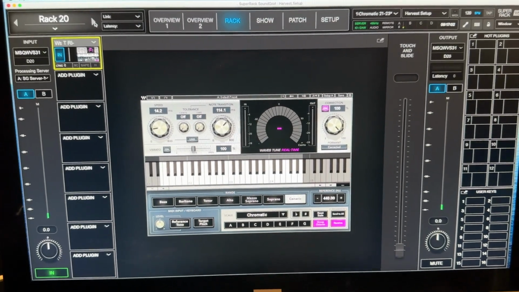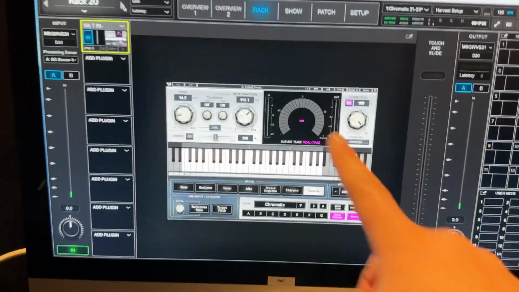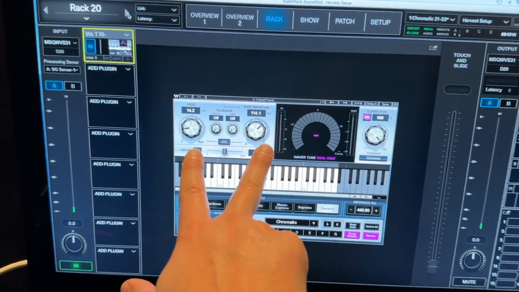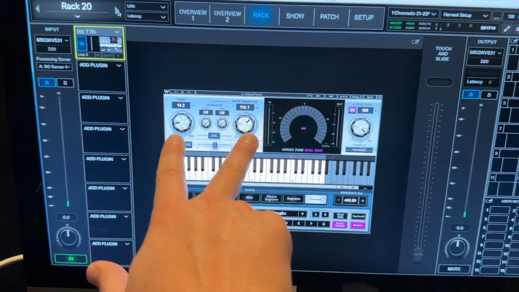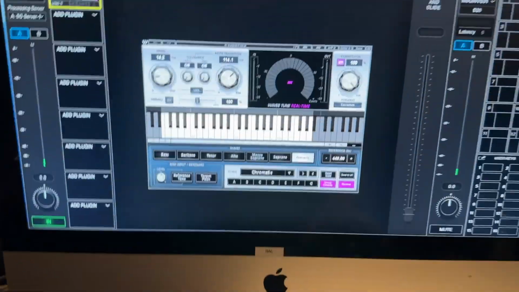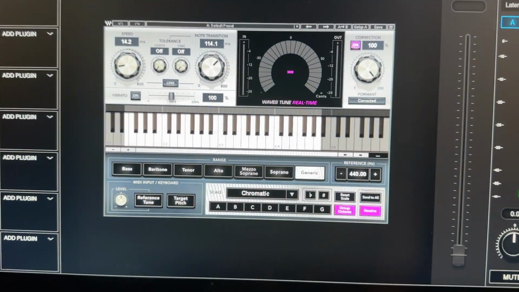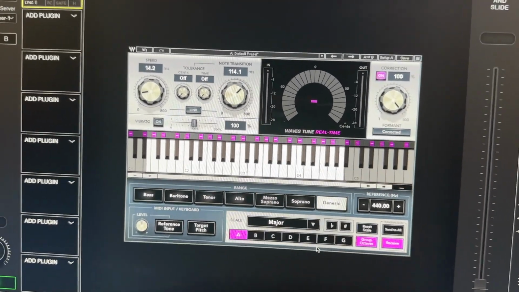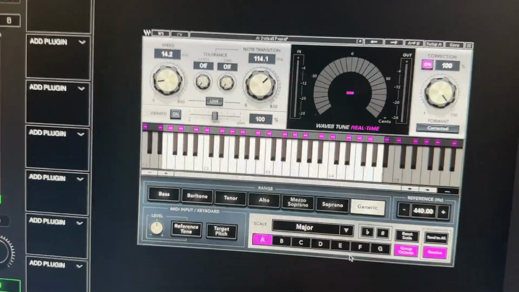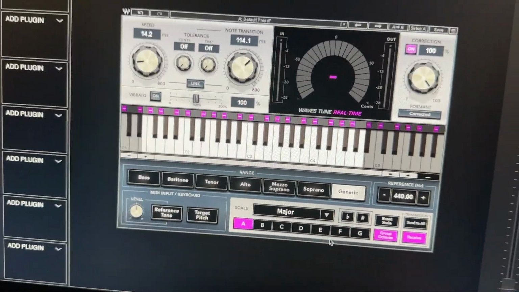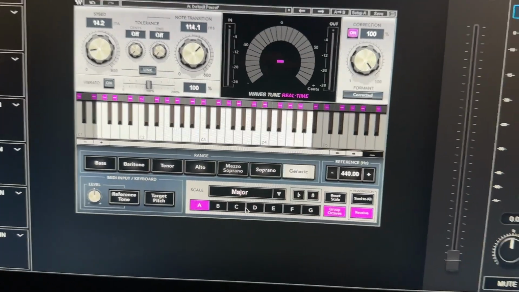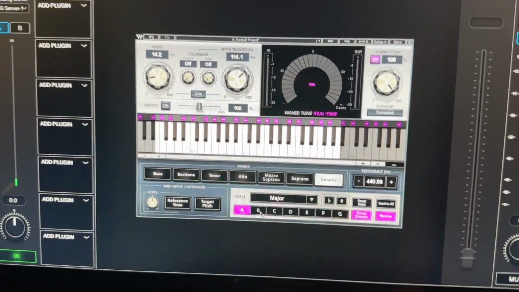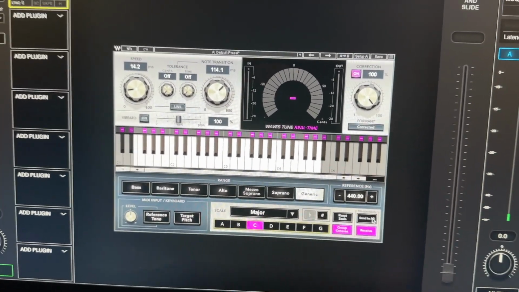So if everything is up and running and someone's speaking in their microphone, you'll see this dial change. These two dials here are set to where we want them as far as how the auto-tune affects the voice. Down here, you'll see this setting. Chromatic is not the one that we will most use. We'll use major, which then you have your key select right here. When you select a key and you look on our sheet and see what key we're doing a song in, you would select the new key. So let's say it's in C, and then you would send to all.